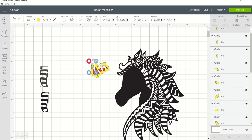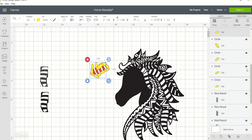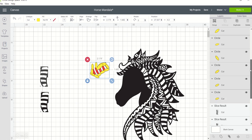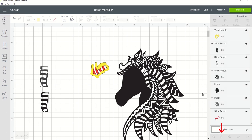Okay, then I moved the horse out of the way because this is what I need to work on to cut. So I'm going to grab all the yellow over to the right, and what I'm doing is I'm holding down the shift key as I go down the right and select all of the yellow spots. Once I've selected them all, then I'm going to weld them all. Okay, and now I select both and I slice.